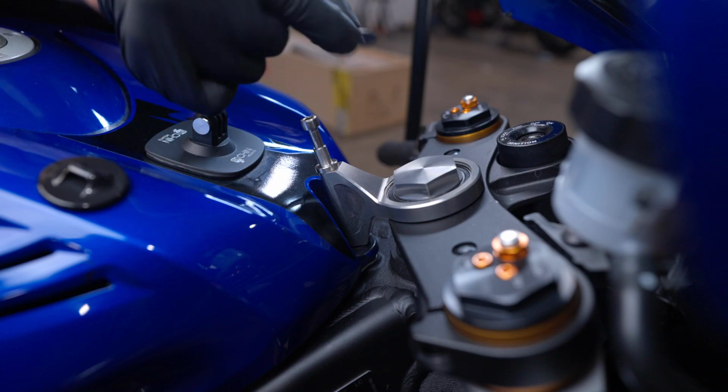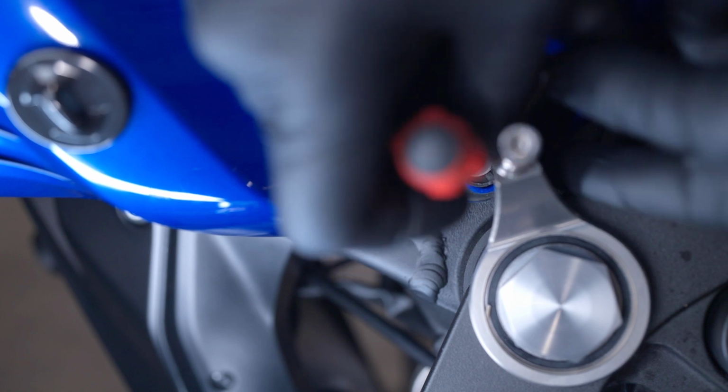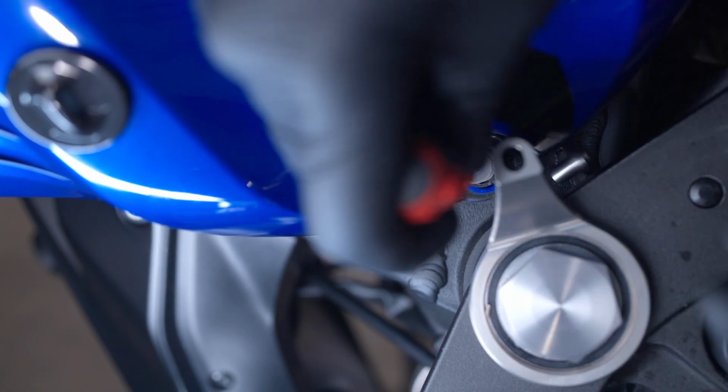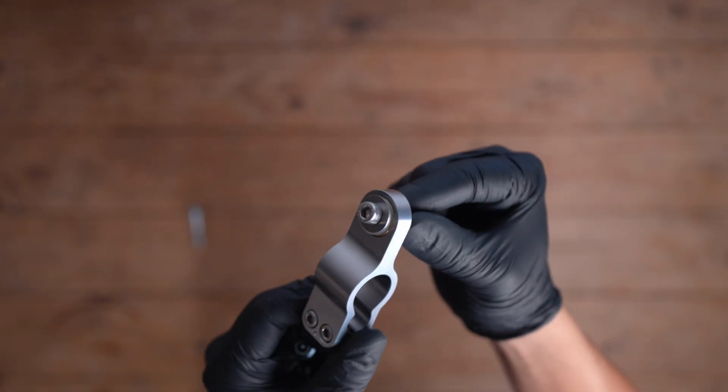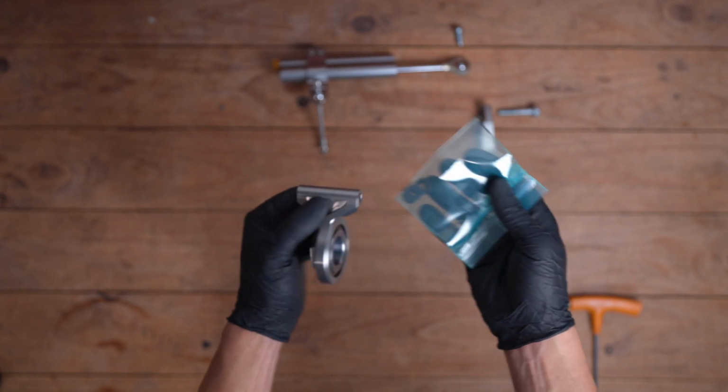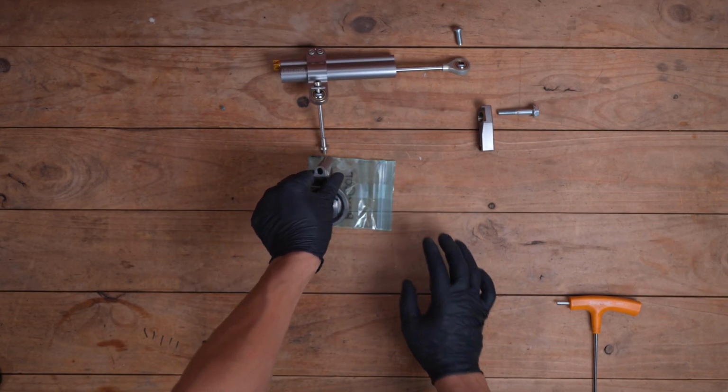I initially forgot to install the bracket assembly and shims at the correct stage, which meant I had to remove the bolt again, knocking the shims out of place. Here's the correct order: bracket assembly, steering stem nut, and finally the shims. Once everything is lined up correctly, tighten the stem bolt to 100 Newton meters or follow your manufacturer's recommended torque spec.